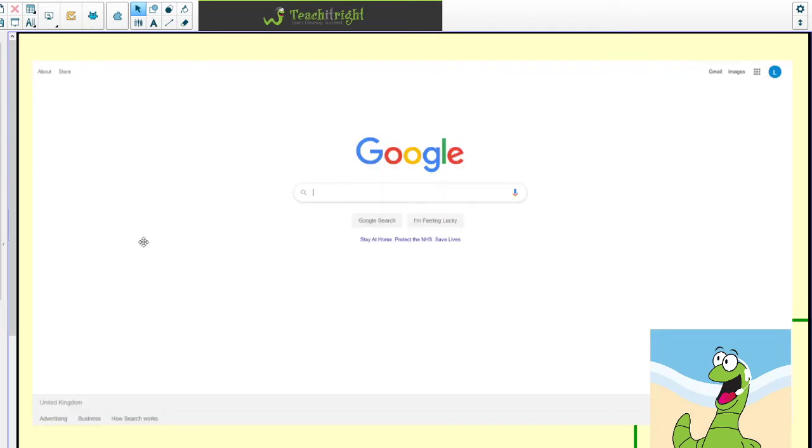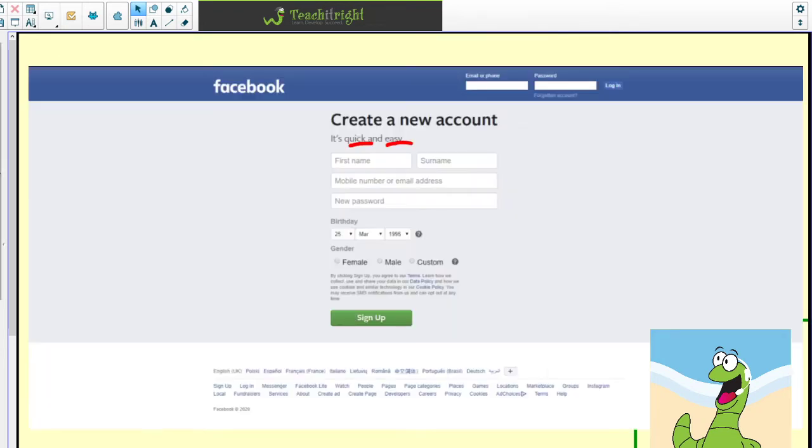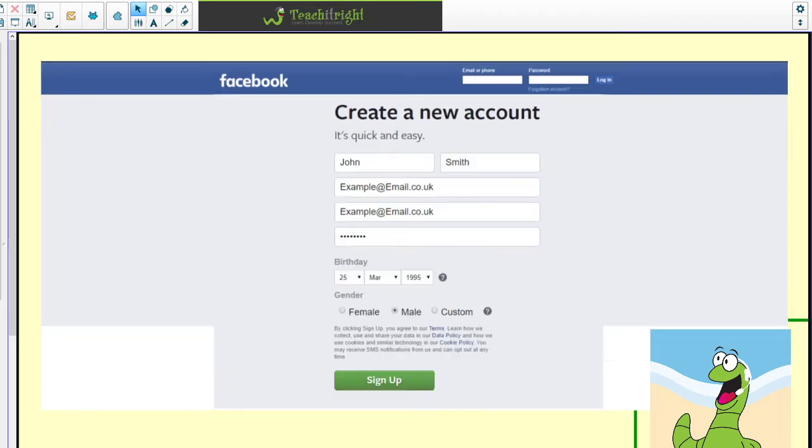So first thing, you'll just need a browser. This is Google. Into that browser you just simply need to type in the words Facebook or Facebook sign up. It should look like this. If we click this top link here, this will take us to the Facebook website, which should look like this. If you've never used it before, this is how it will appear. If you have, there might be some profiles here that you can click on and sign in via those. Either will work, but if you're creating a new one, you simply have to fill out the details here, and it should look something like this.